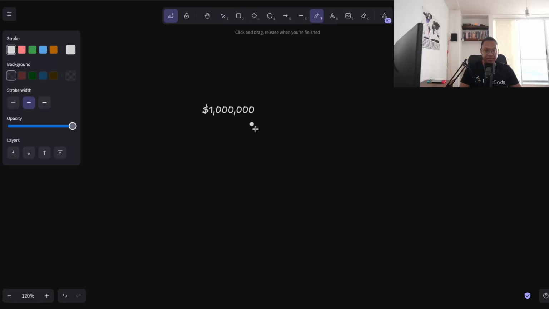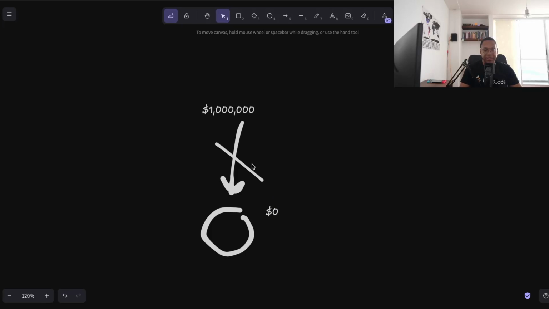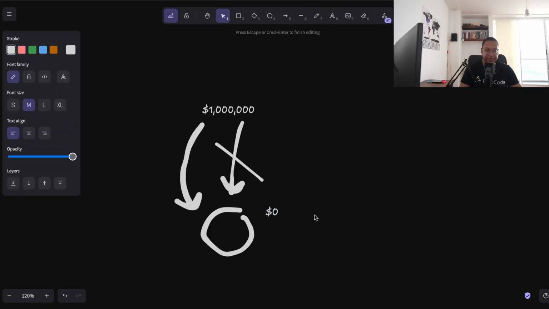So we take that million, we send it over to the bank, and then the bank's API says, okay, cool. We actually failed, but in reality, they actually did succeed. And then they do take it from your bank account. So then your bank goes to $0, but it actually didn't work for you. So then you try it again.